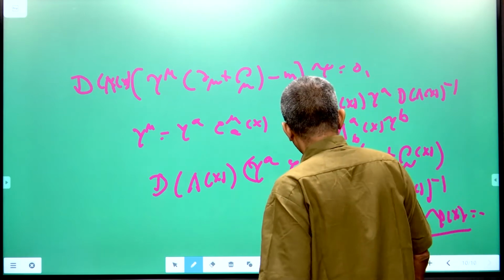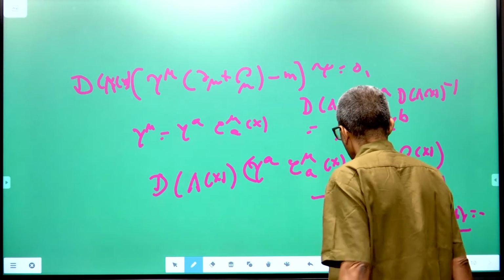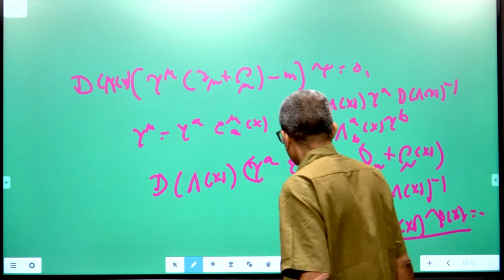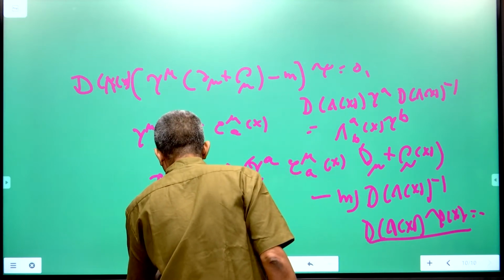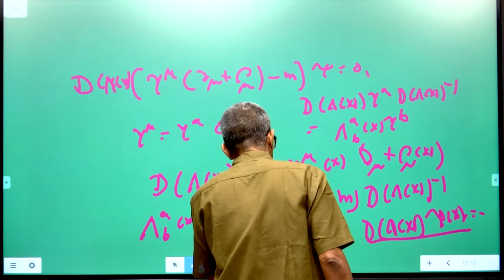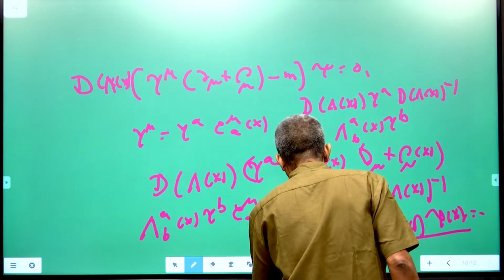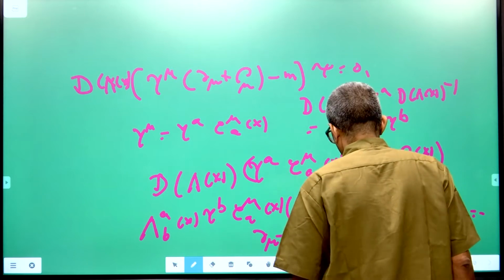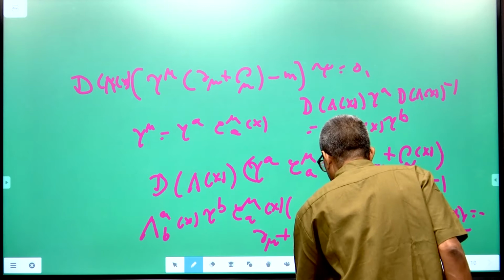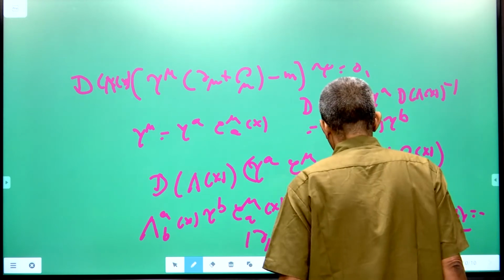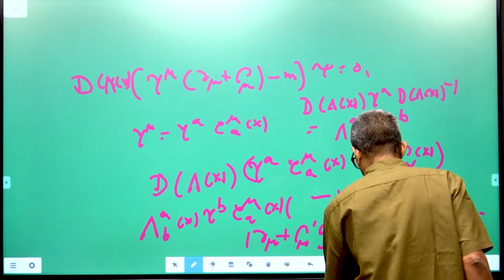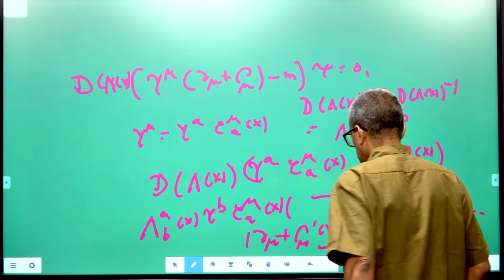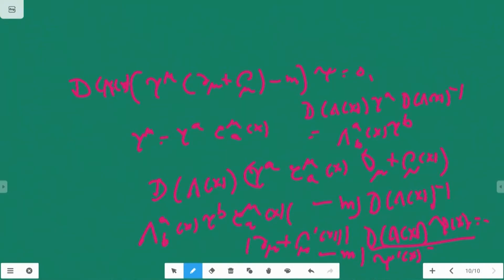So, from this it will follow that if you make a Lorentz transform, if you look at this equation, this is nothing but the Lorentz transform version, that is D(λ(x)) ψ(x) obeys the local Lorentz transform Dirac wave equation. So, you could also write this as λ^a_b(x) γ^b multiplied by e_μ^a(x) into ∂_μ plus the spinor connection Γ_μ'(x) minus m acting on ψ'(x), the transformed wave function ψ'(x), equal to 0.